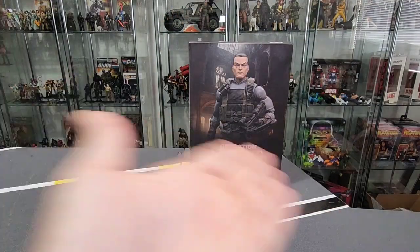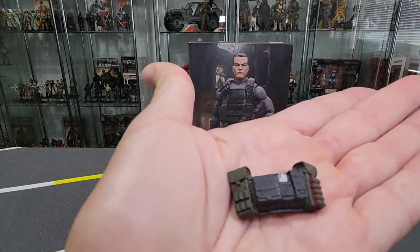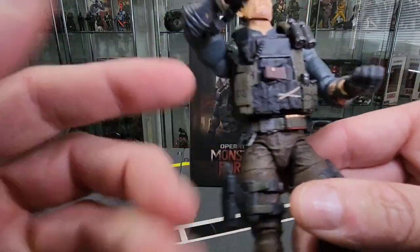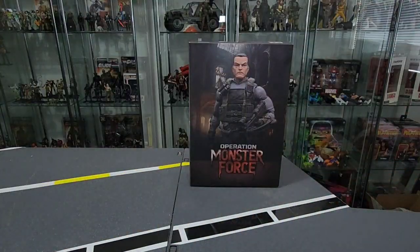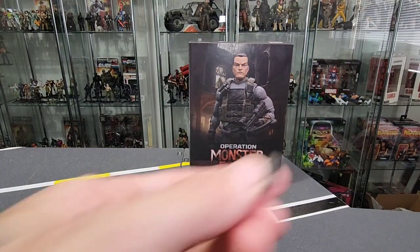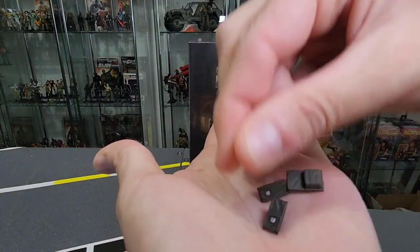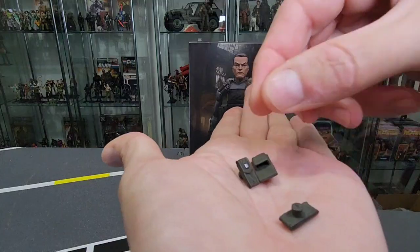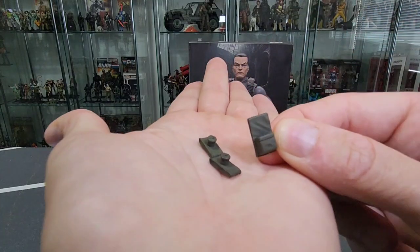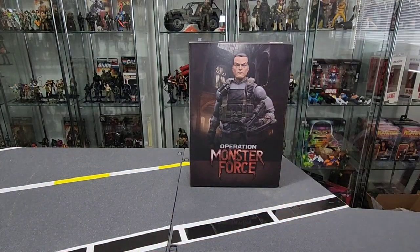You have this accessory, which is a removable pouch set. He comes with one already on the figure here. That's the stock one, but you can take this off and throw this one on. I like the one that he comes with, so I've left that on. He comes with also these little accessories that can be added to his plate carrier, web gear, and all that sort of jazz. So they're basically little pouches. This one is a little holster for a magazine.